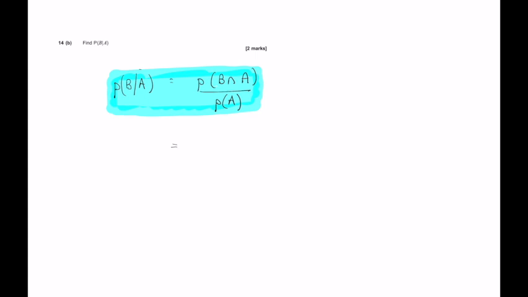Now it's just merely a matter of substituting values we've already calculated. The probability of B and A we were given in the first place as 0.1, and the probability of A we just calculated as 0.3, so the answer is a third. Simple. Now the marks for that are as follows. There is a method mark for using your value of P(A) correctly in the formula. In other words, putting the 0.1 in the right place and using your probability of A, which we hope is 0.3, in the correct place. And then there is an accuracy mark for getting the answer. As before, you can't just write the answer down. If you just wrote the answer down, you'd get nothing.